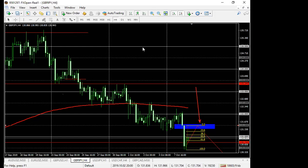Now, the overall trend in the GBP JPY, as I said, we are still fundamentally short. Therefore, we're looking at these bounces off one of these round big figures, market moving away, breaking down below, coming back to retest, right? Because that's where traders were shorting before. So it makes sense that that would be an area that the traders will be selling again.